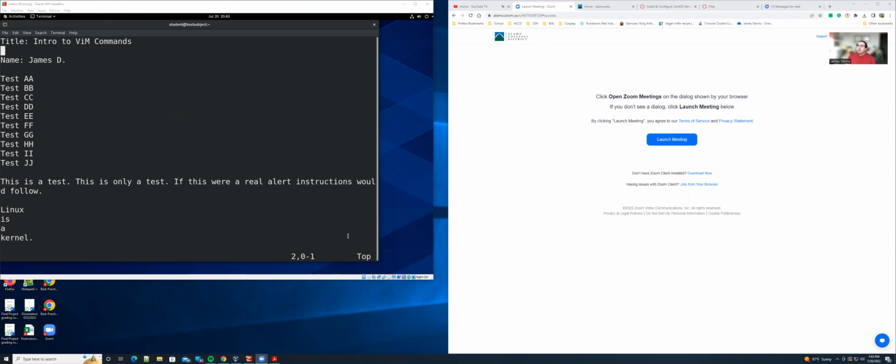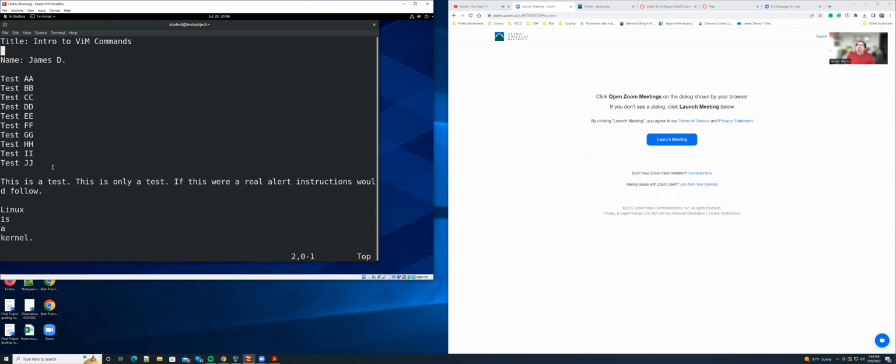Now, we do have what's called a search function here. It's going to be slash and then string. This is how we can search forward for words or phrases. Actually, we're going to say just words, okay? So let's say, for example, I want to find where the word intro is.